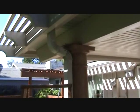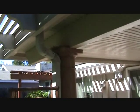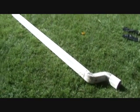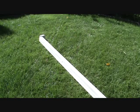Here's a hint. It has something to do with the actual size of the downspout. This downspout is 2 inches deep and 3 inches wide. Remember that. Now this downspout wasn't clogged at all, but there's a reason why I took that down. Let me show you.